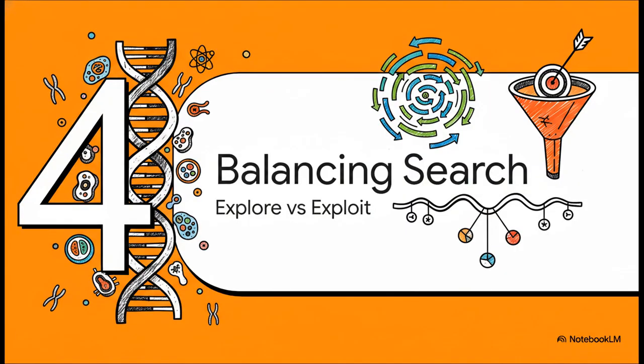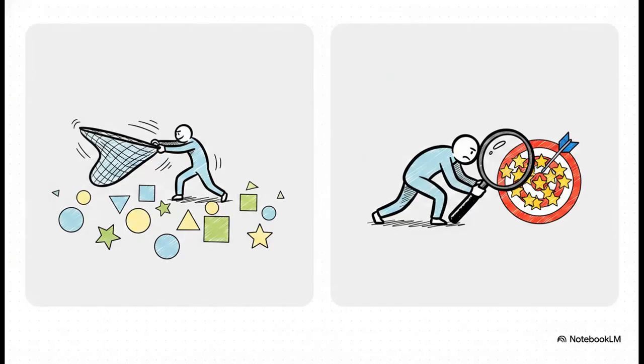Section 4. Balancing the search. Now, to make these algorithms actually work in practice, the real magic lies entirely in how they handle 2 fiercely competing forces during that mutation phase. To succeed, the system has to constantly weigh exploration against exploitation. Exploration is kind of like casting a wide net. It's a random walk, trying to find completely new areas of our spiky 3D search space. Exploitation, on the other hand, focuses heavily on taking a promising local solution and refining it.